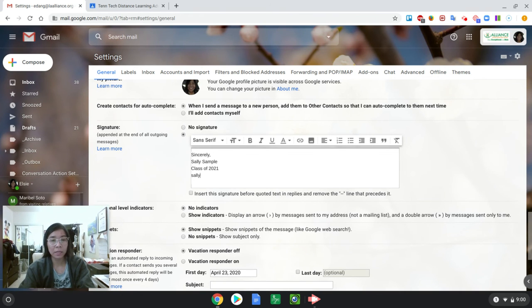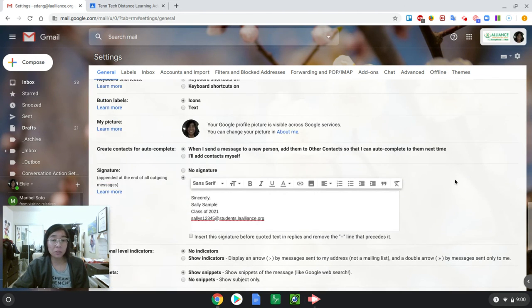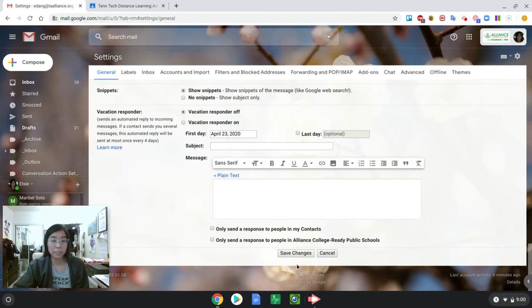And then you could put in the email address you prefer to be emailed at, phone number, Instagram handle, or no, maybe I'm creepy with saying that. But in any case, that's an example of how you could add your signature. If you choose to do that, please make sure to scroll all the way down and press Save Changes, so that way that'll appear once you start sending emails.